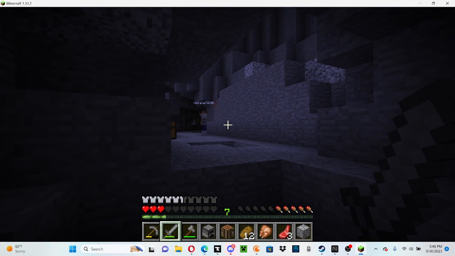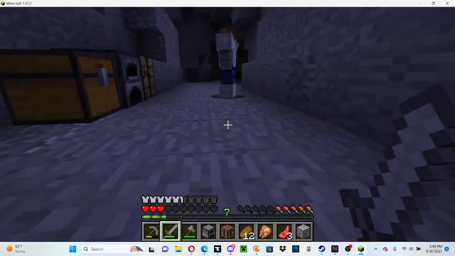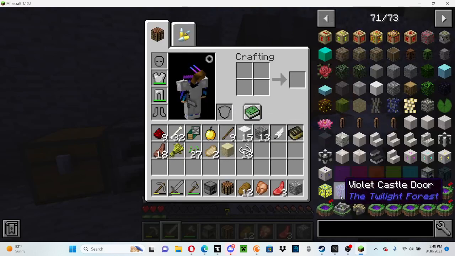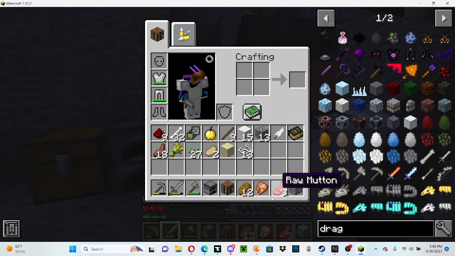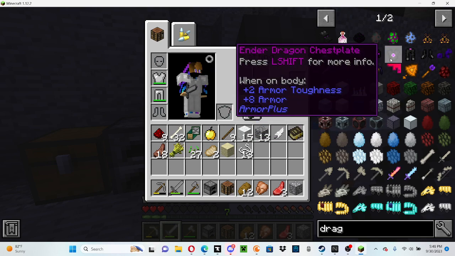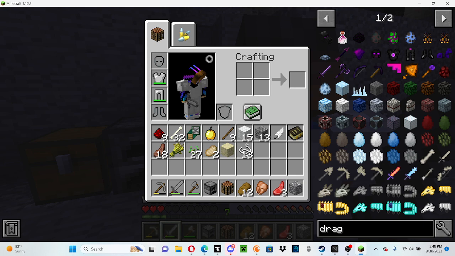Oh, silver axes are gross. What does it look like? They don't look bad, it's just they don't do that much attack damage. Bro, do I need to stream my screen to show you what dragon looks like? I'll look at it. You make an ender dragon armor.